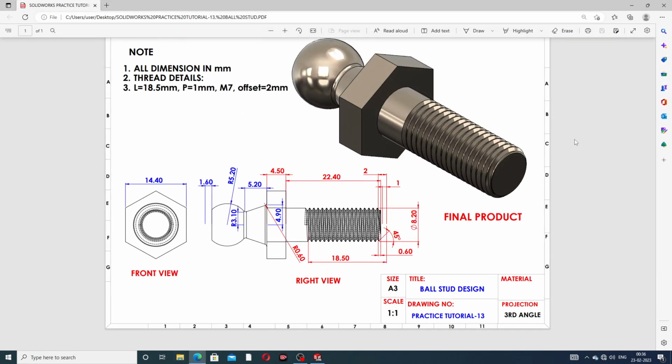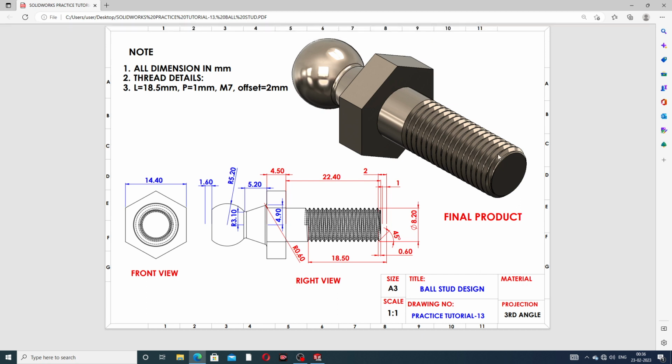At first select a plane. To design this body, we draw on the front plane first, and then the right plane is used.